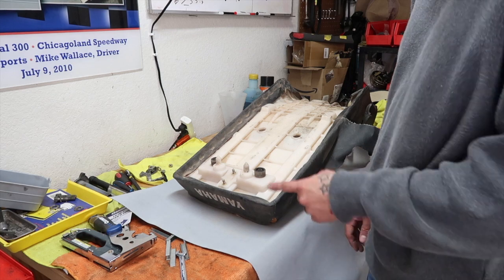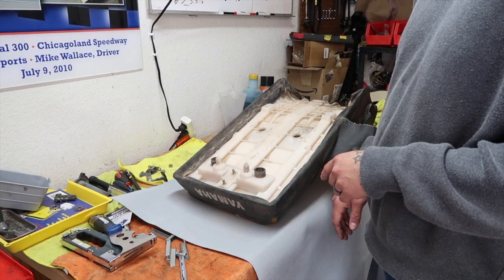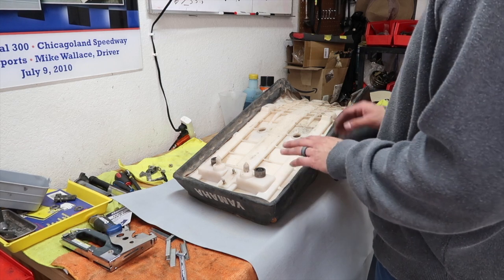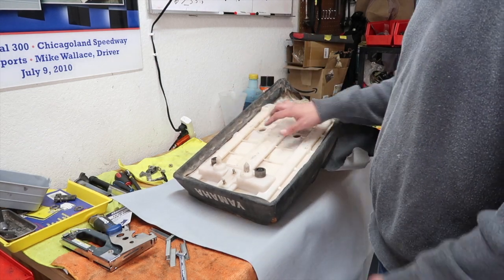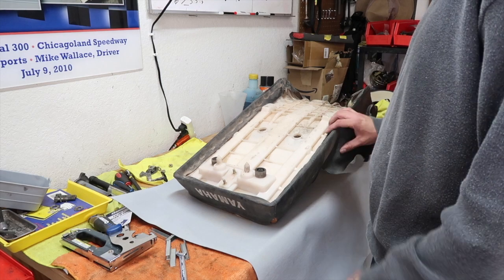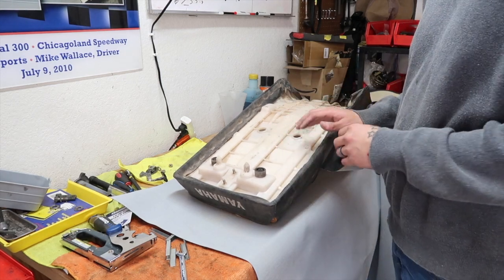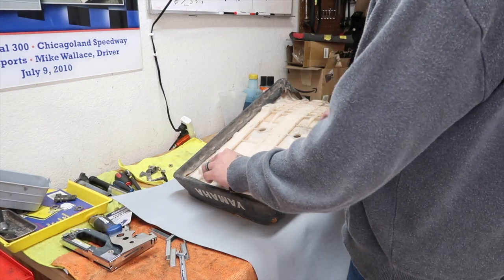I got a tip from the LTZ Quad Nation guy, I believe is his name, and he's also here in Arizona. I watched one of his videos, and he told me where to buy it, so I'm going to try it out, and hopefully this works on this crappy Banshee seat. We're going to try and make it look as great as possible with whatever we got, on a low budget.